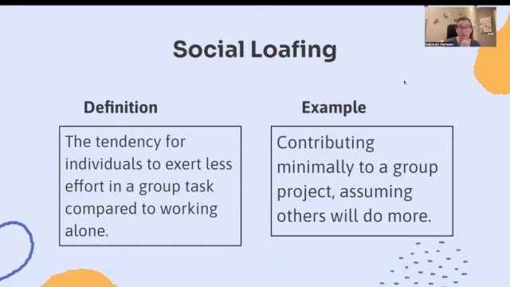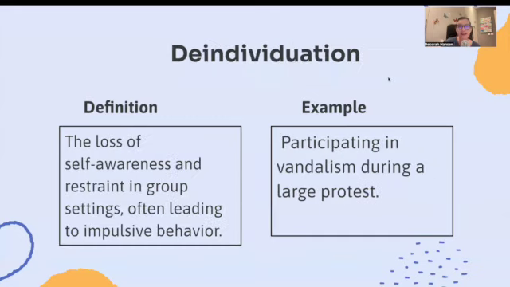Social loafing. This is the tendency for individuals to exert less effort in a group task compared to working alone. For example, contributing minimally to a group project, assuming others will do more. Deindividuation. The loss of self-awareness and restraint in group settings, often leading to impulsive behavior. For example, participating in vandalism during a large protest.